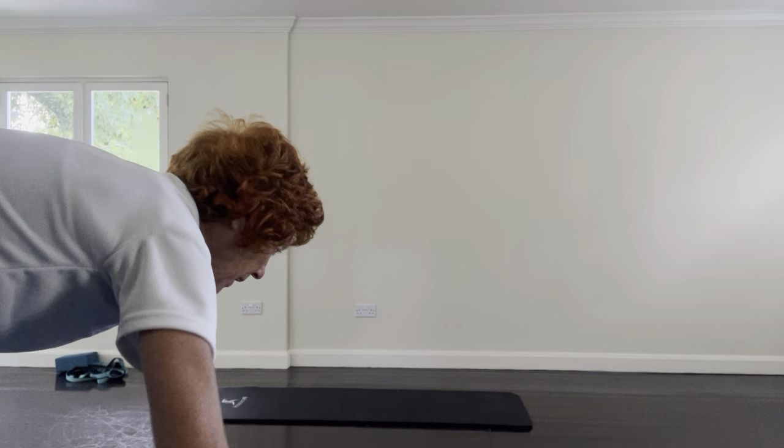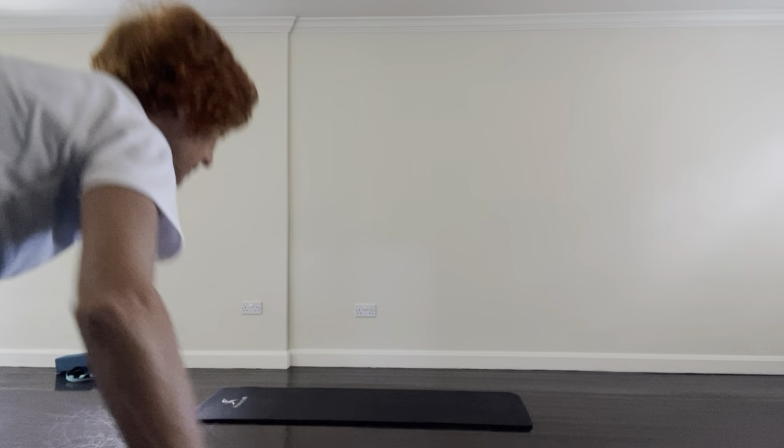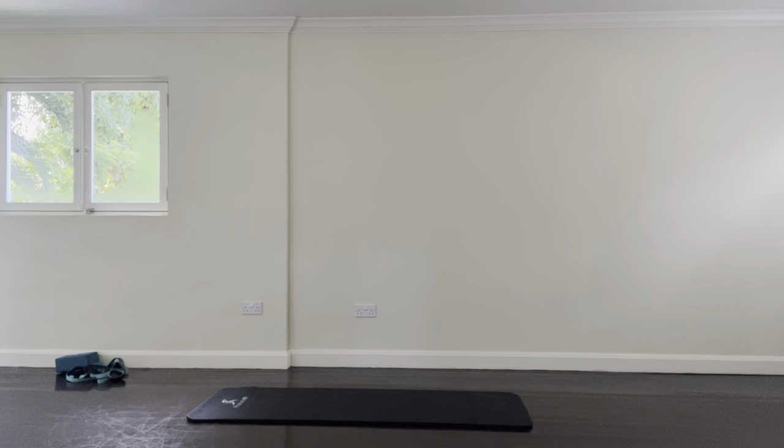Lift the leg hip height. Bring it to the front. Pulse, pulse. Take it to the back. Pulse, pulse. Front, front. Back, back. Front, front, like a pendulum. Back, back. Front, front. Back, back. Front, front, and back, back.